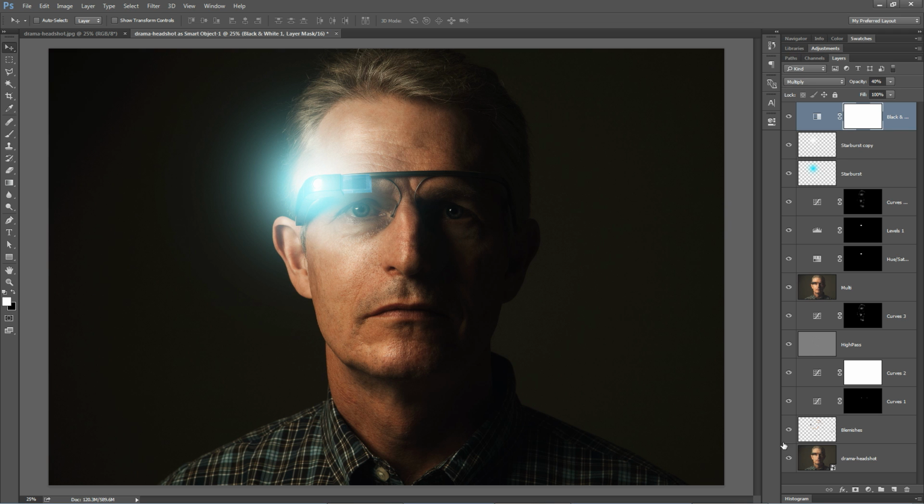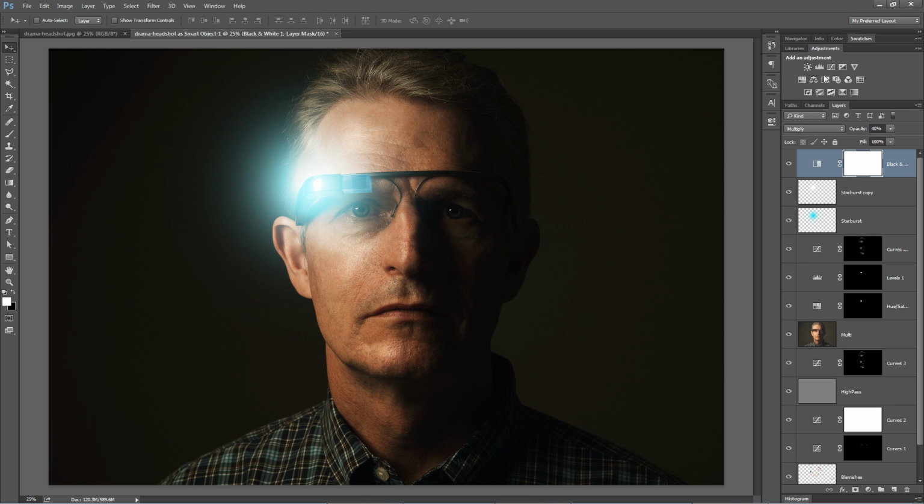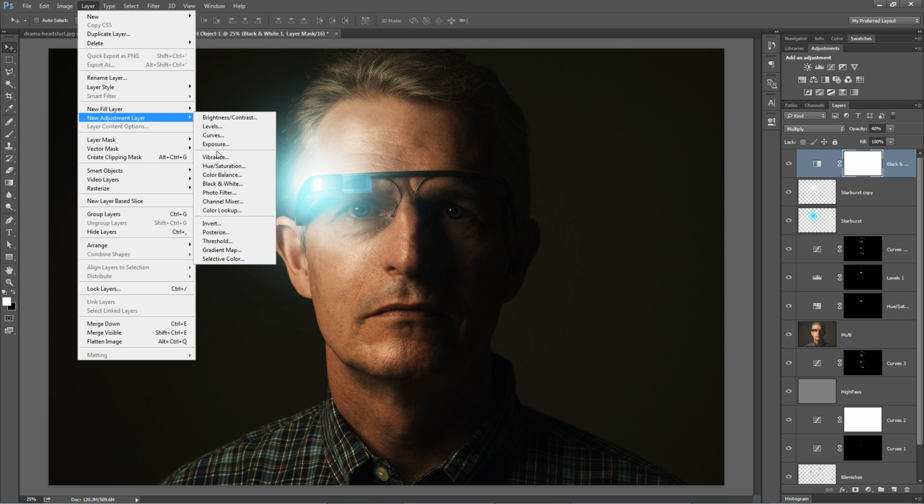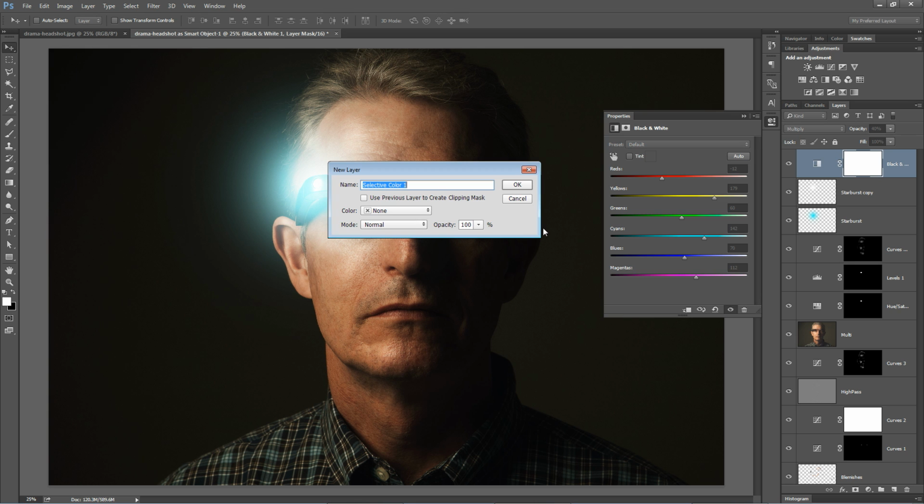Good image. And here we've been adding drama and really intensifying the mood and the light quality in our image. All right, we're going to try to boost the highlights even a little bit more. This is a cool little trick. You can use the selective color adjustment layer by going Layer, New Adjustment Layer, and Selective Color.